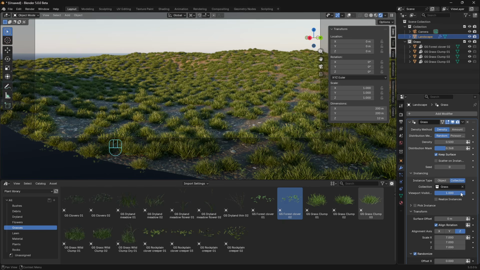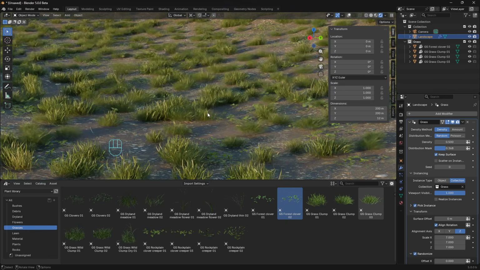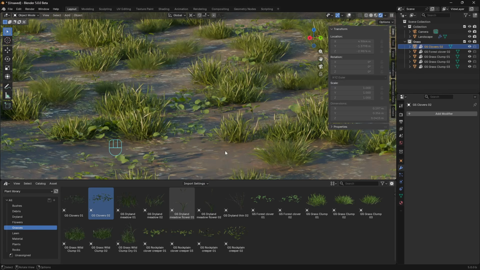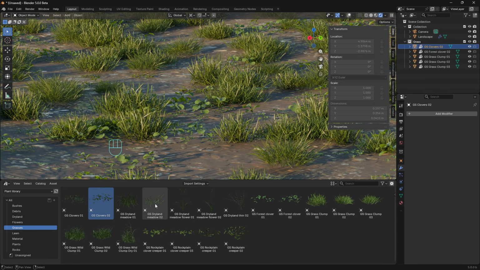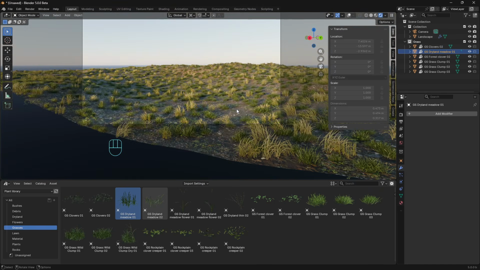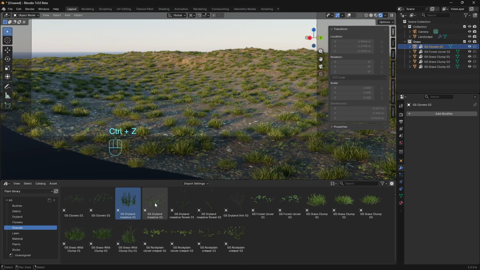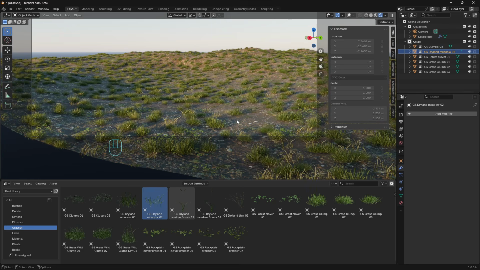So here we have the possibility to use the pick instance. And now you will see some clover here, some grass there. And if I add another clover over there into the grass, you have to select the right one here into the grass like this. So you can see that I can add different kinds of grass and things like that over there, okay? Not that complicated, really simple, works pretty well.